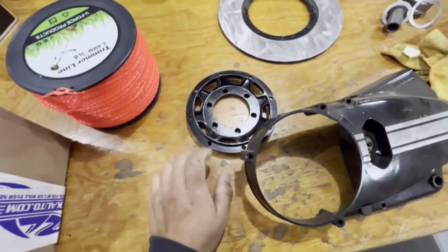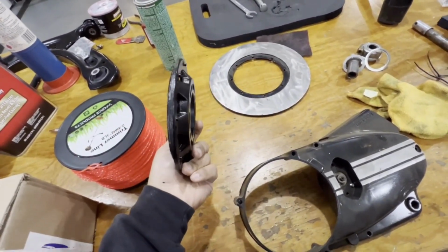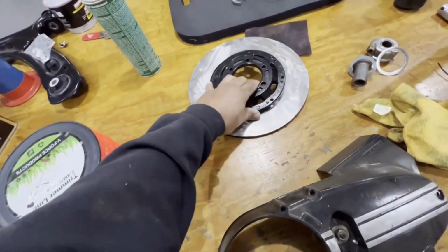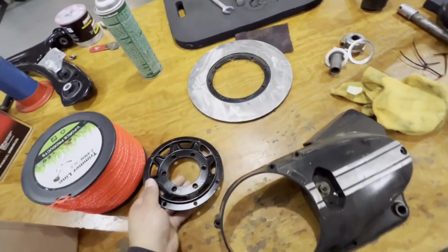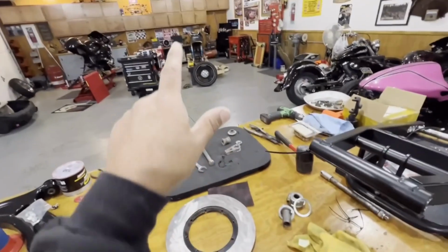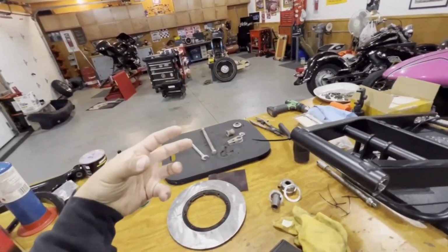All right, guys, well, a couple days later, because I just ran into some stuff. I had family up for Thanksgiving, so I was hanging out with them for the past couple days, pretty much. So Payson found some parts for us. So here is the hub, which flips the other way, but this is what the brake attaches to. We have a side cover, which I was about to order off eBay, but Payson found it. So this is the left side cover that goes over the sprocket and the stator, or the CDI.